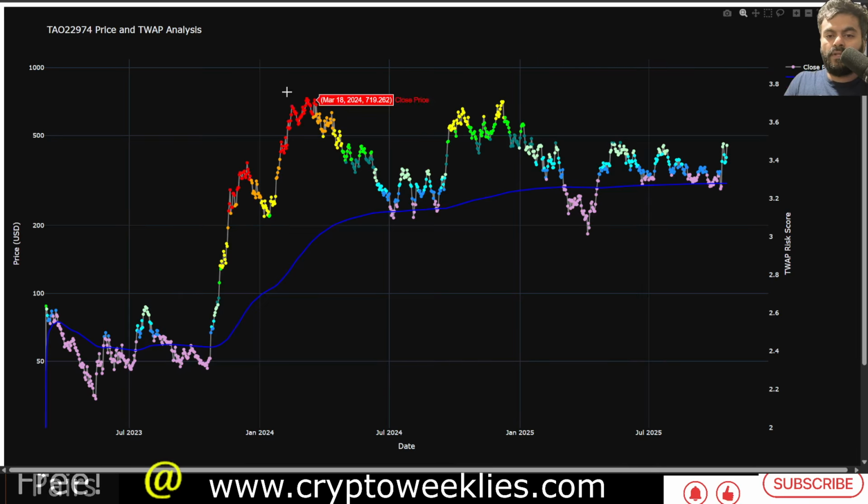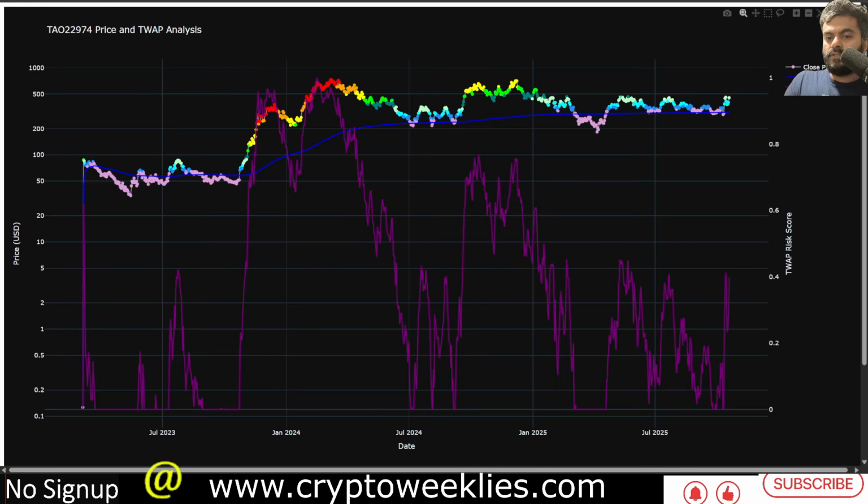Now what is more key to see is that from 2024, the color code based risk for TAO went into the red territory whenever the price was too far gone from the time weighted average price. Back then the time weighted average price was in the low hundreds, early 200s, and the deviation between the price and the time weighted average price was much higher than it is today. The time weighted average price based risk score right now is at around 0.39. In 2024 the risk score was 0.96, so more than 95% risk. Right now it's around 40% risk per the time weighted average price model.